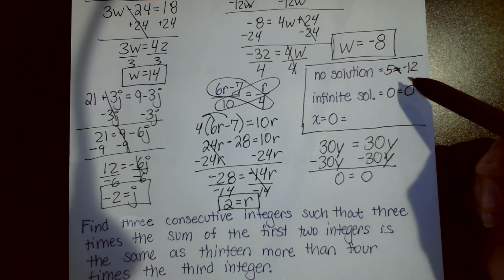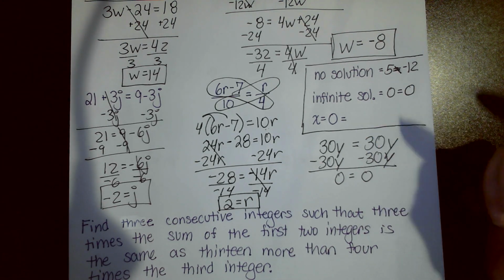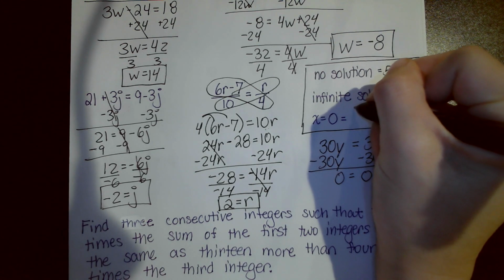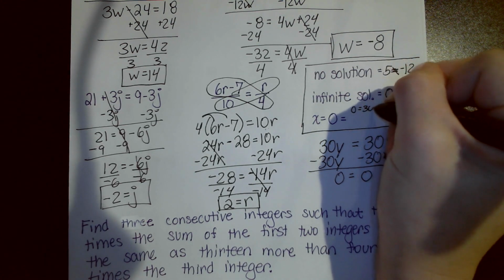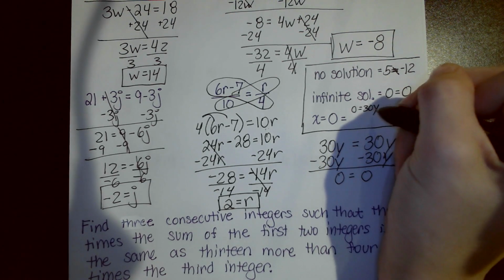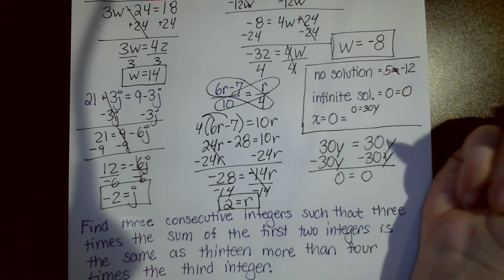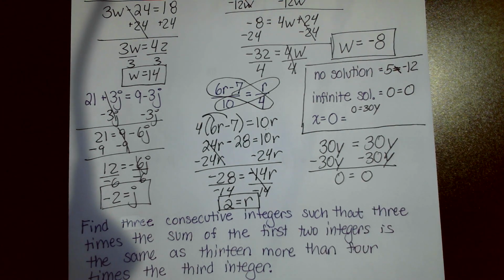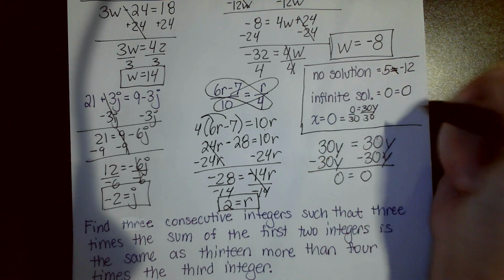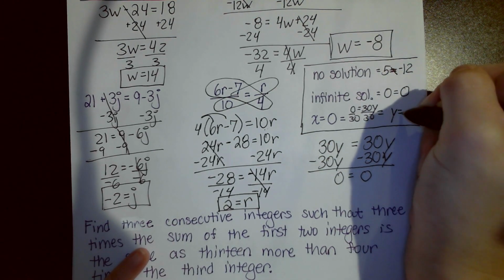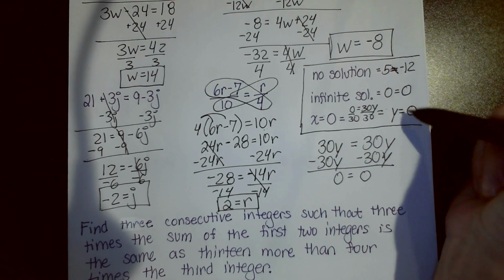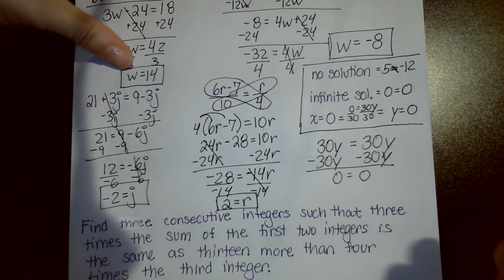All right. And then the last one, x equals 0, well, that might be if we have something like 0 equals 30y. Well, you might be thinking that's no solution, but we still have the y with the 30. We're not done, never done until the variable is completely alone. So divide by 30, and we get y equals 0, or x equals 0. All right, so those are 3 scenarios to look out for.